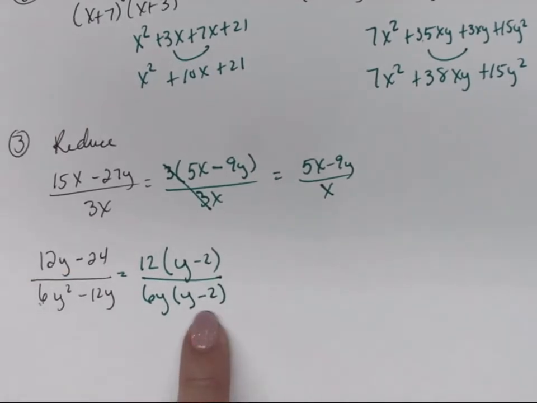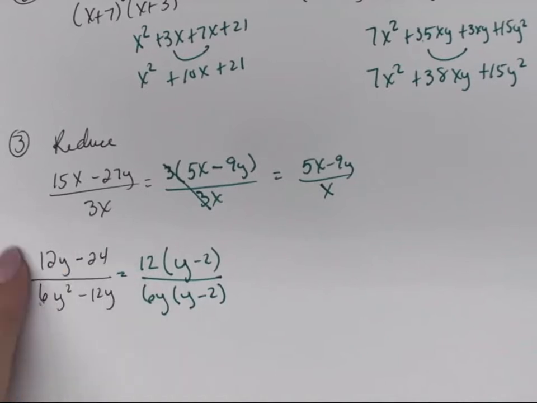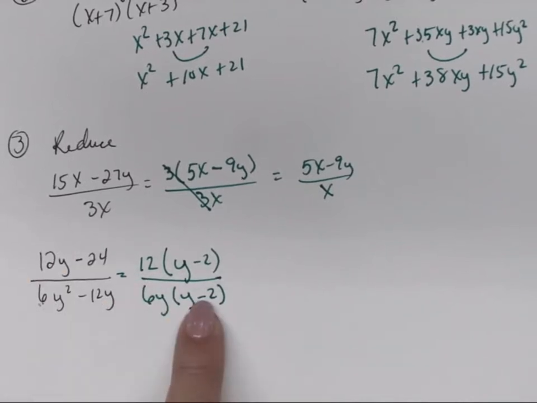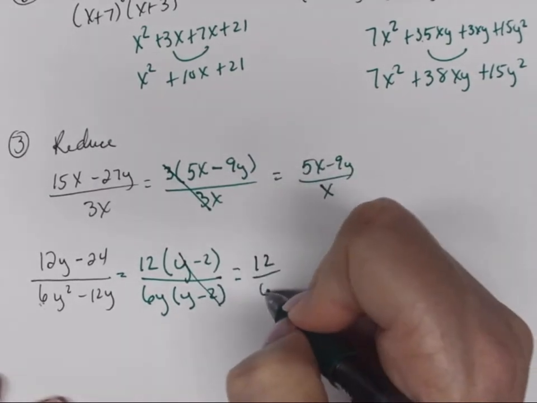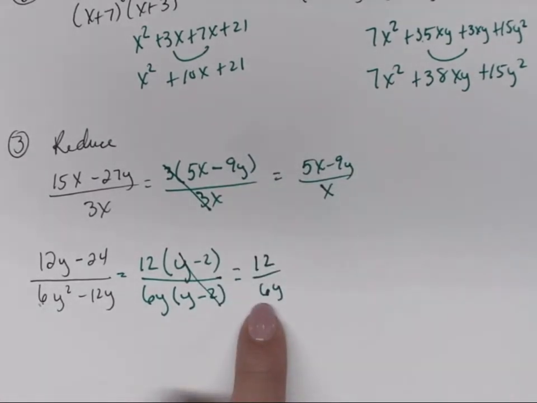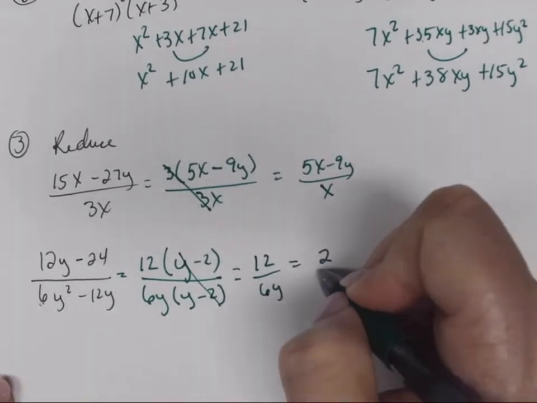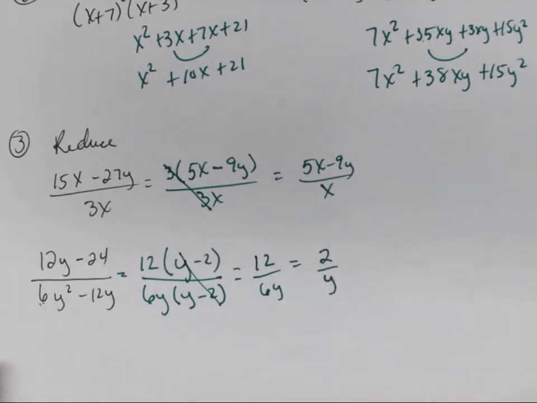Notice right here that the parentheses match. When you're doing the ones that look like this on the test, this is going to be the case every time. Your parentheses should match. That's what we're trying to get you to be able to factor that out and reduce it. So these will reduce. I now have 12 over 6y. I have to look at that and see if it will reduce. Well, 6 will go into 12 two times, so it actually ends up being 2 over y as my final answer.